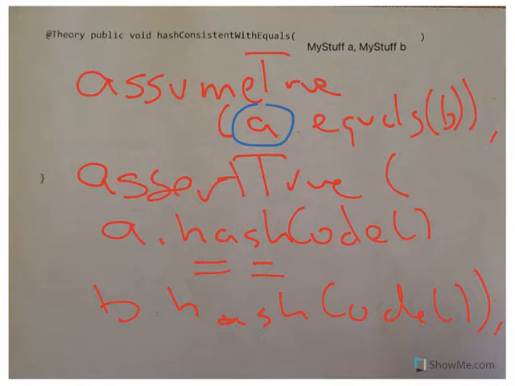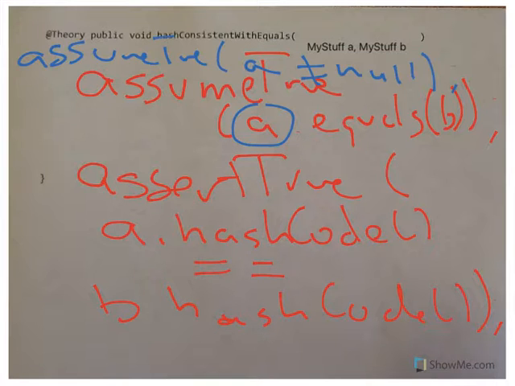We can assume not null, A and B. That's true. We could have another precondition, assume true a not equal to null. Let me write that in. So if we put that assumption in before we do the assume true a dot equals b, then null values will not be a problem if they're parameters.